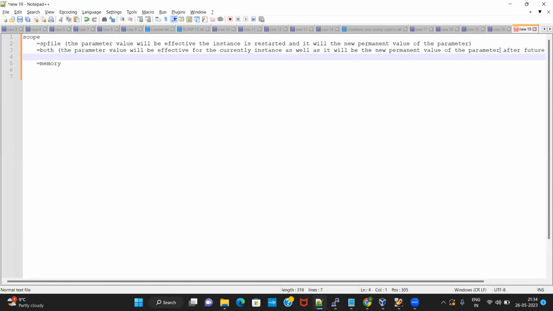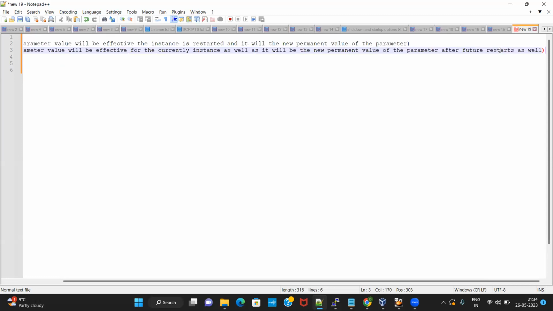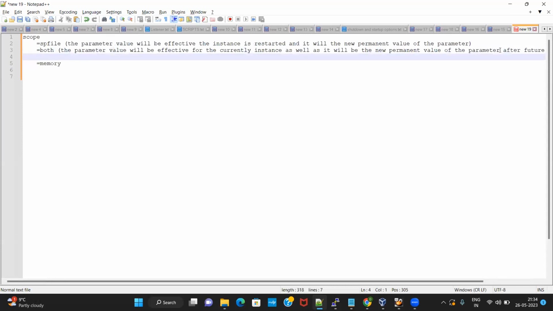What happens in case of memory is, the parameter value will be effective only for the currently running instance.